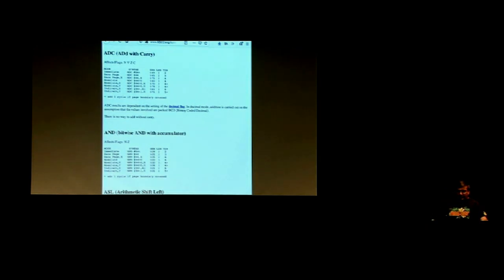So I use this resource here from 6502.org. This was originally written by John Pickens and updated later by Bruce Clark and Ed Spittles. And this basically just has every instruction supported by the 6502 in a nice tabular format by addressing mode. And it tells you all the flags that are affected by each operation and some notes to go along with this. So I use this basically as my primary source to actually do the emulator itself.